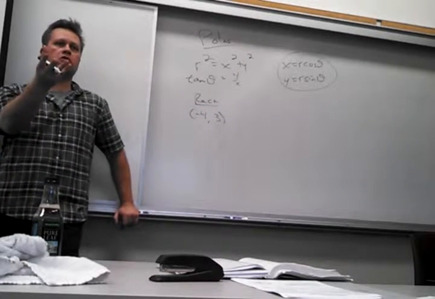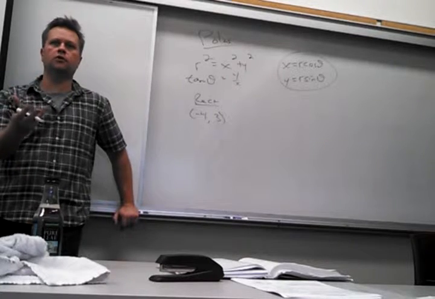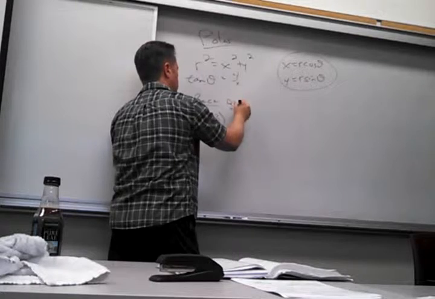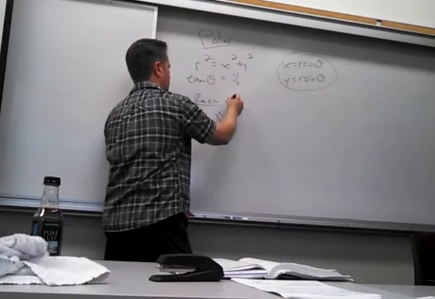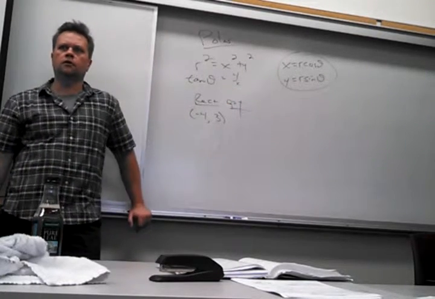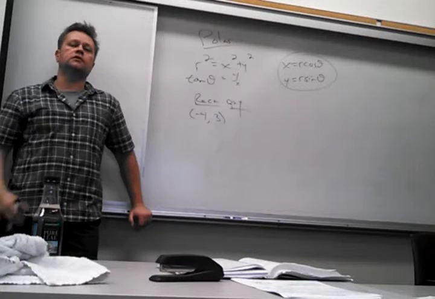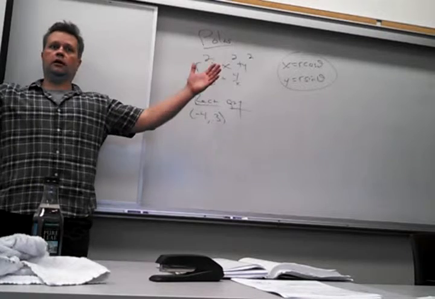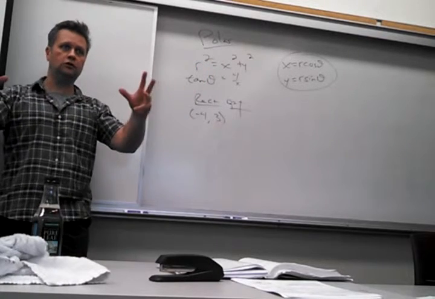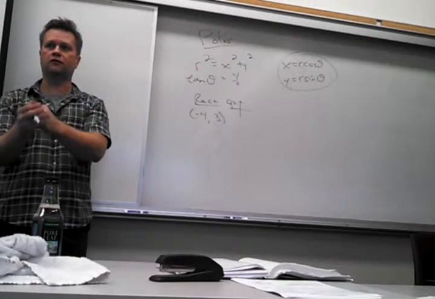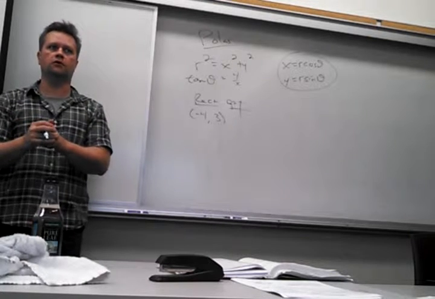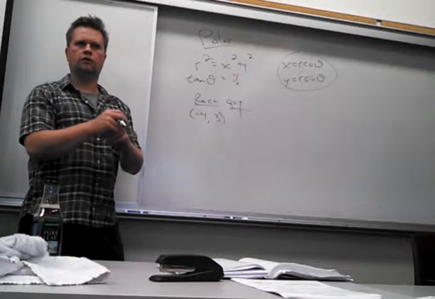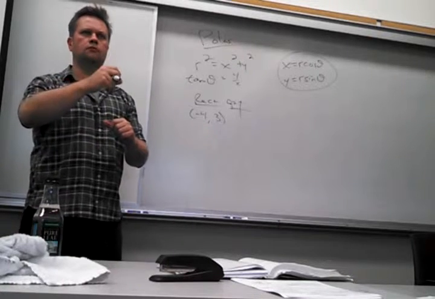So the very first thing you should know going in, what quadrant are you in? Second. Yeah, so you identify that first. You're in the second quadrant, -4, 3. That's important because your inverse tangent will give you an angle that's related to your angle. It might be your angle if you're lucky, but we weren't lucky. We're in the second quadrant, so it's not going to be your angle.